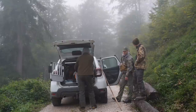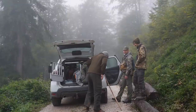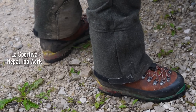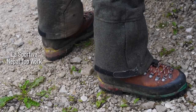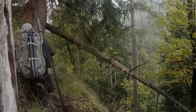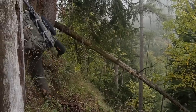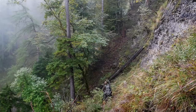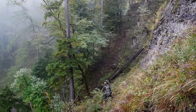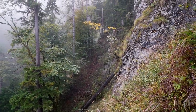So what do you use for footwear when you're walking steep country like this? My normal mountain boots. They are able to get some crampons. They're a little bit stiffer and warmer, so you can put the inside of the foot into the slope. I like the high boots in thicker vegetation, so you don't get the scratches above.